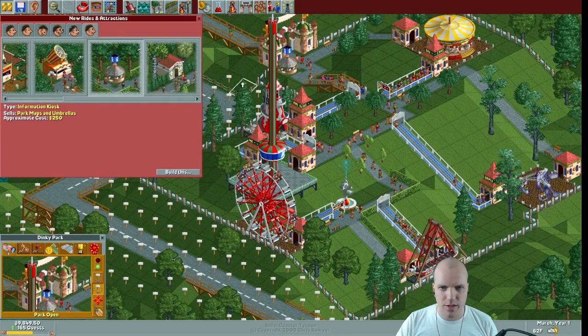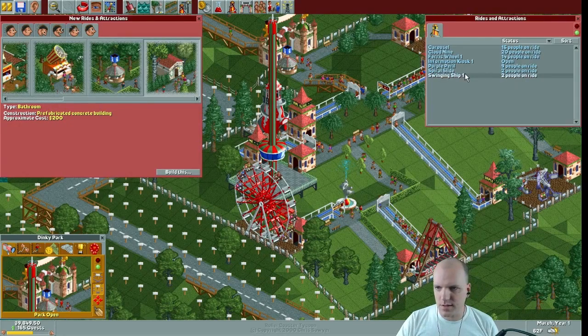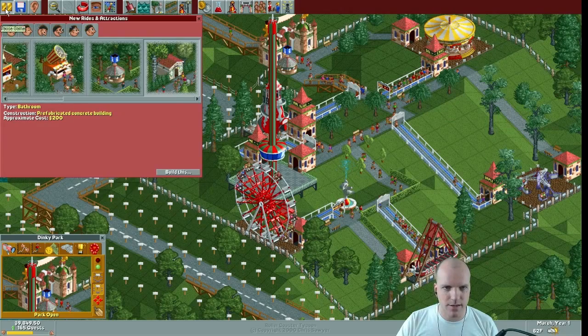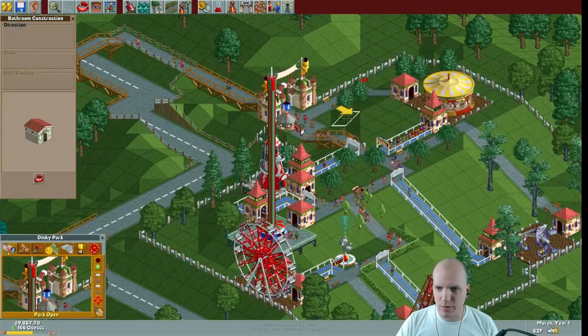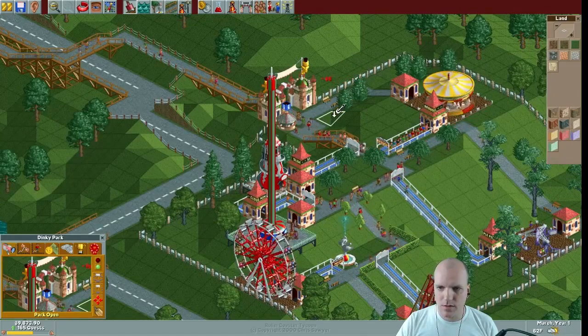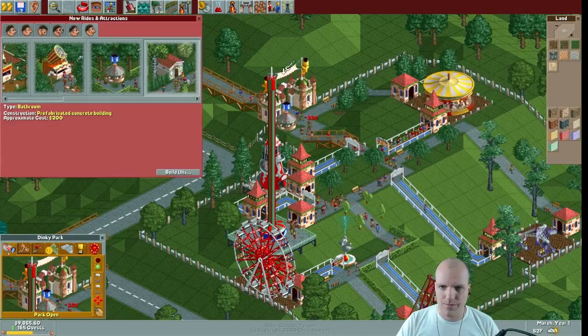Everything has an appropriate cost. Oh, we also need some of this stuff. Let's see. Yeah, I don't have any bathrooms yet. Let's do that. Okay, here we go. And I assume I need some employees. Let me put this right here.